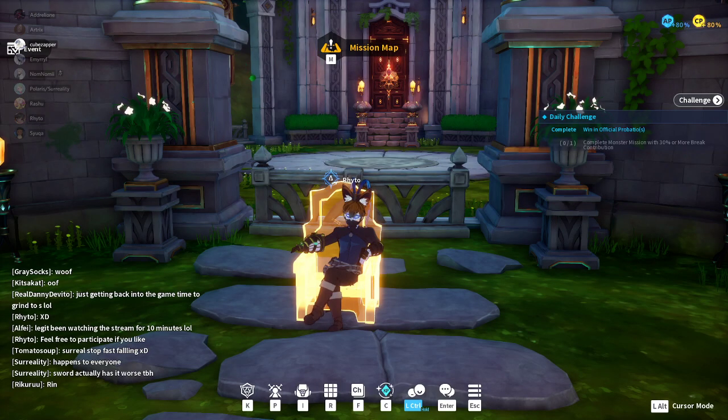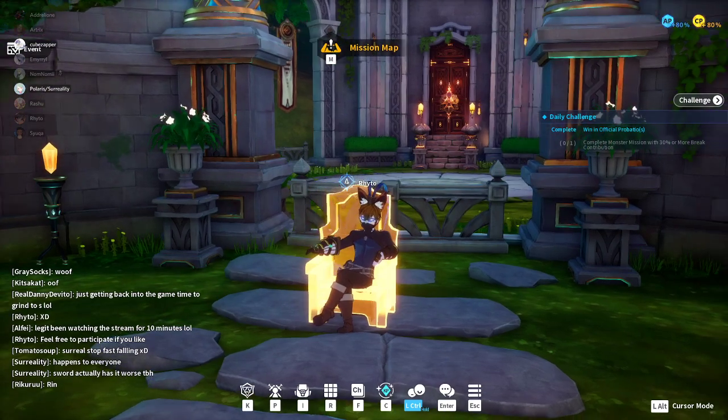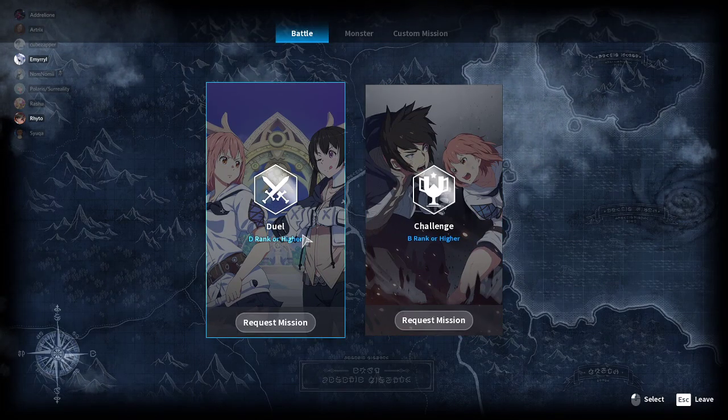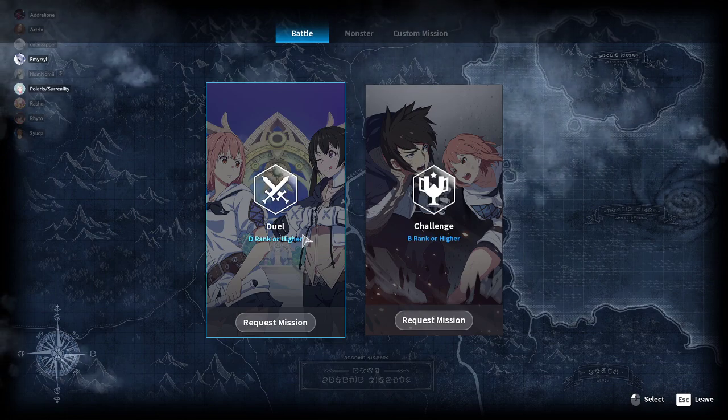Which literally at this point, all I'm doing is just logging in, getting my DP, and I'm just logging off. Then logging off. There's nothing else to do. I don't see a reason to play. Yeah, exactly. So I gotta do something for work.